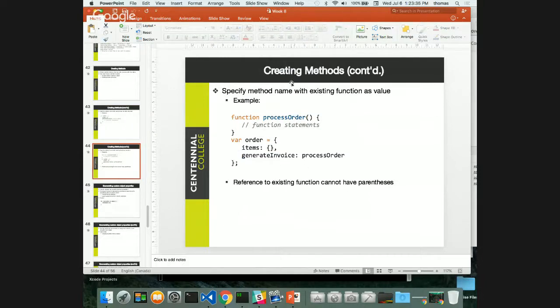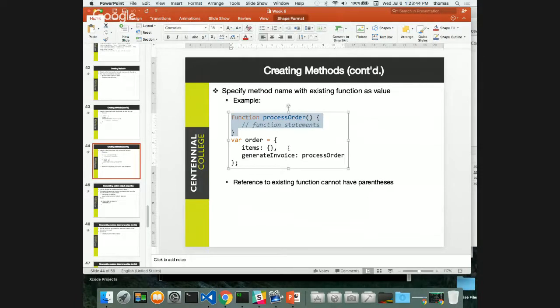All right, so here's a method. So I've got my process order, right? Process order method. You can also do it this way. I can also create it as a named function. So there's a named function, and I refer to my method as a named function, just like we did with event handling, right? We don't use the open bracket, close bracket here because the open bracket, close bracket calls the function, right? You don't want to call the function. We just want to reference it, right?